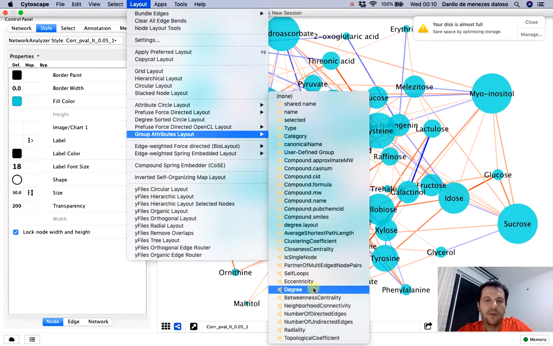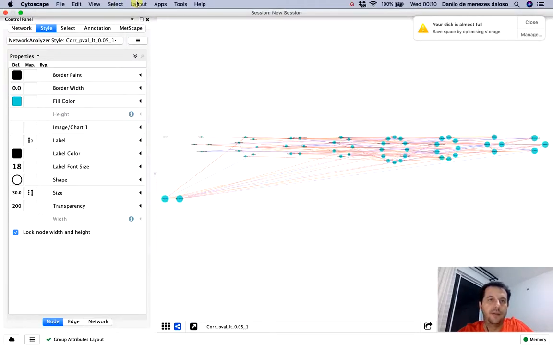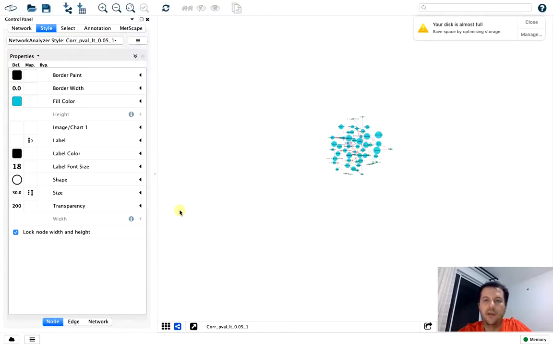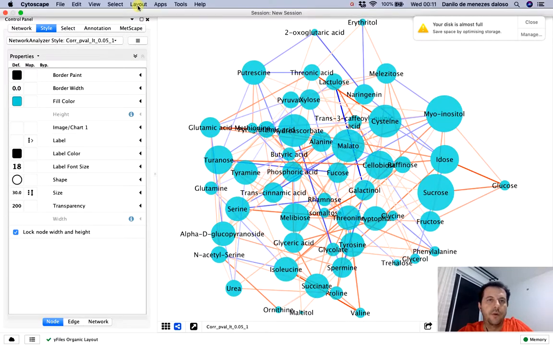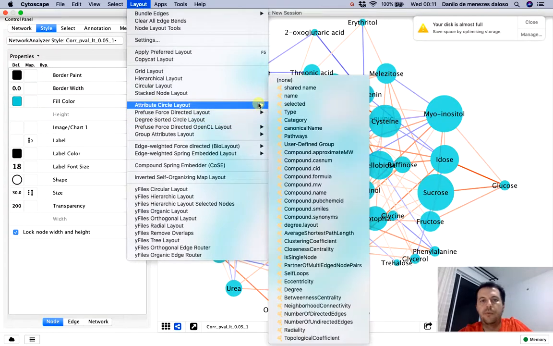And then you can come here and also try to choose different layouts again. So degree, I'm just taking some of my favorite organic layouts. I like this one. Another one that I like is this one. So attribute circle layout. So then you have all of these options.